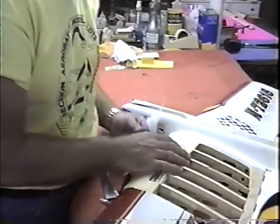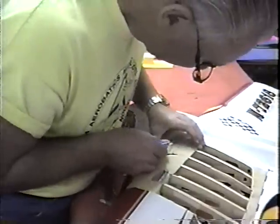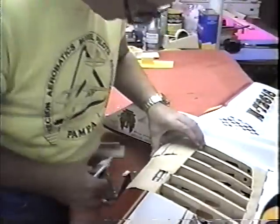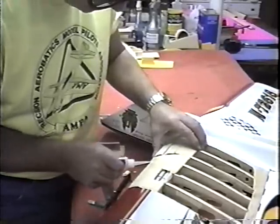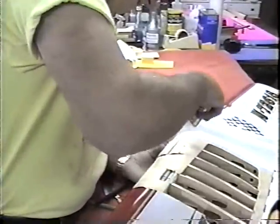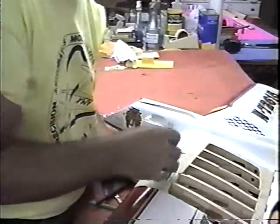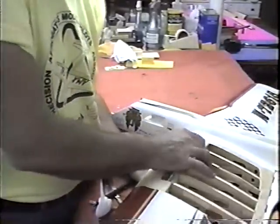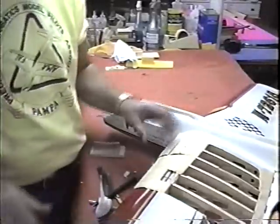Now I'll make it plenty oversized, tack it in first. And I can do the final carving tomorrow when we go to do cosmetics. Maybe tonight I'll try to make up all the plugs that I can. And we'll probably have a whole day of cosmetic stuff before we're ready to do the glassing. Block sanding that all in tomorrow.